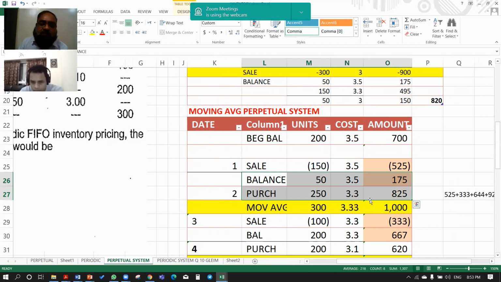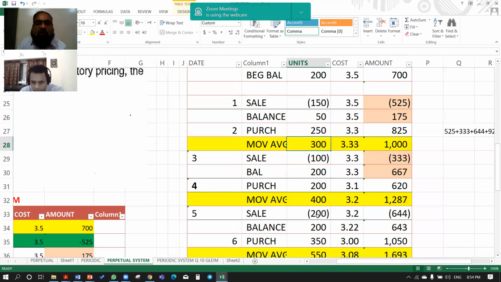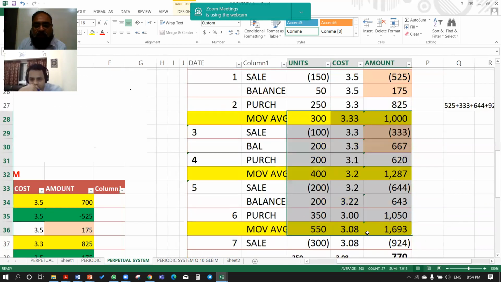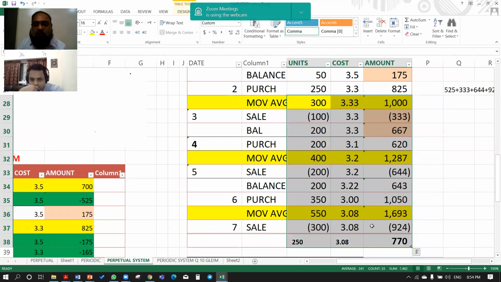Earlier we were saying FIFO-LIFO, either the first rate or the second rate. But now we have the moving average rate. How will we find out the rate? For example, how much total quantity do we have? 50 plus 250, how much total? 300. I think it's better I remove this so that you will understand better. So from this forward, I am erasing it.